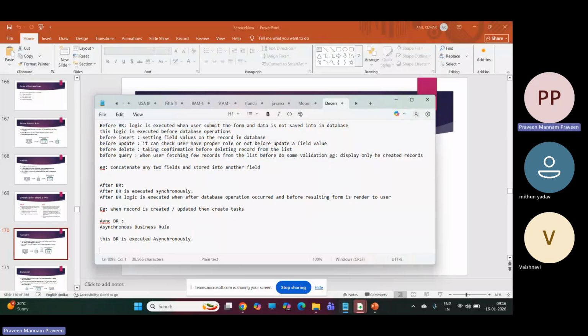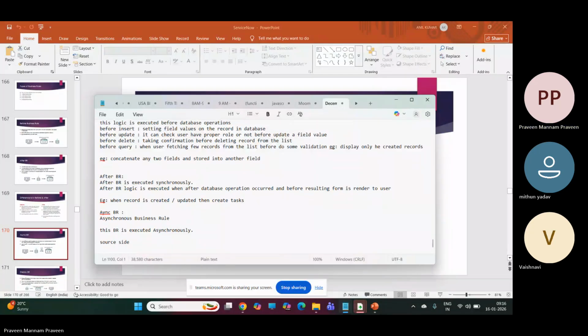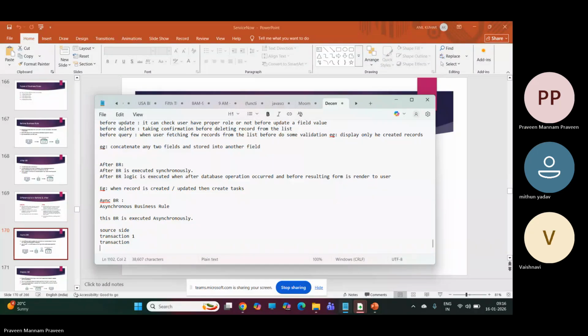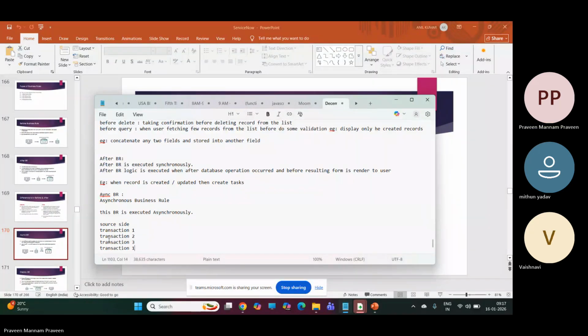So what does asynchronously mean? For example, on the source side, we have transaction 1, transaction 2, transaction 3, transaction 4.